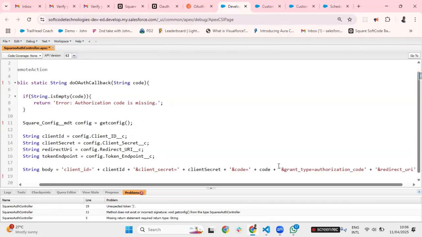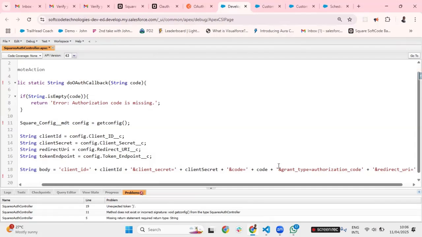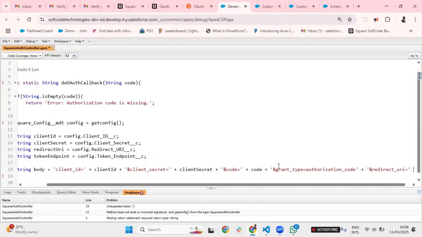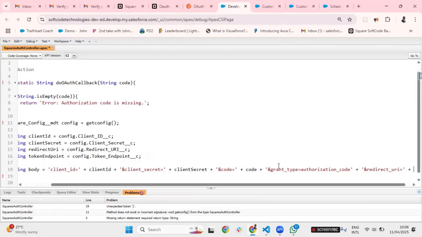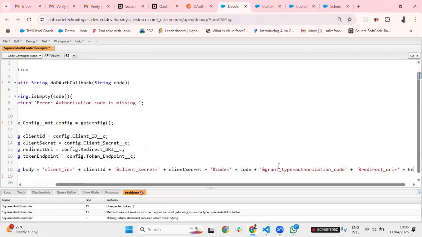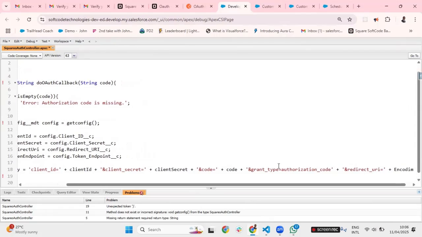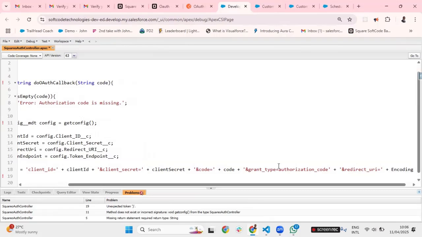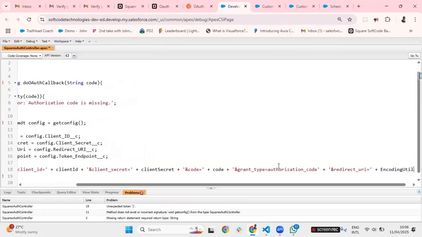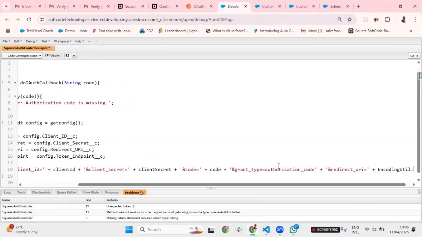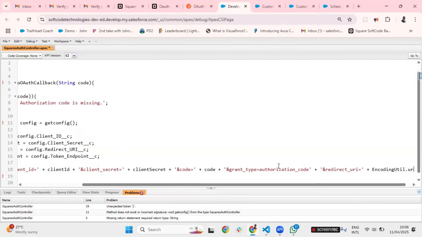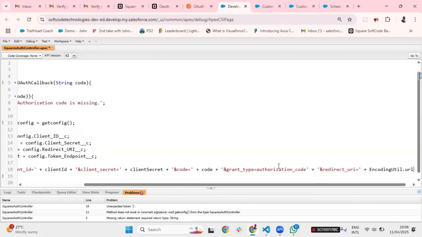Okay. And of course, the redirect URI is going to be equal to encoding, util dot URL code.